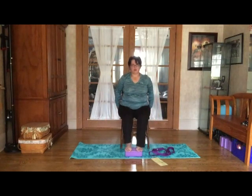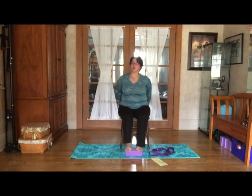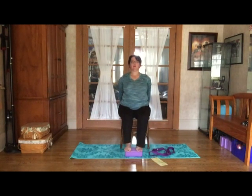One last thing while we're here, we're going to just grab onto the back of the chair or underneath the chair, whichever feels best for you, and depending on your chair, what is the easiest place to grip. From here, I've got the hands on the back of the chair. I'm going to lift my sternum up. So I want to get a nice stretch, your crown of the head to the ceiling. And then from here, just a little forward fold.